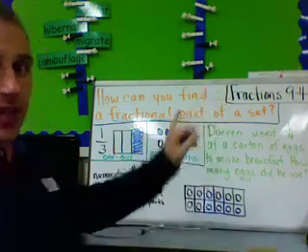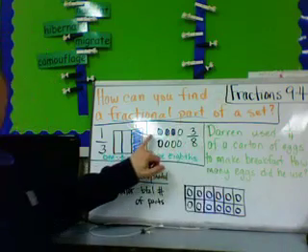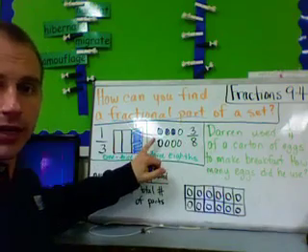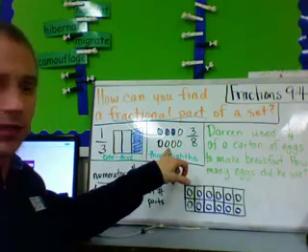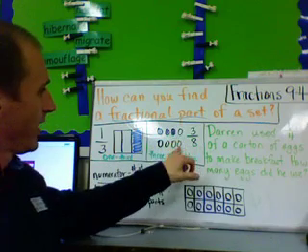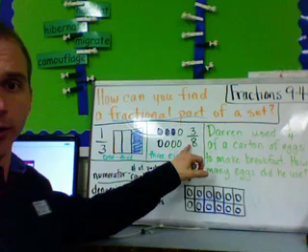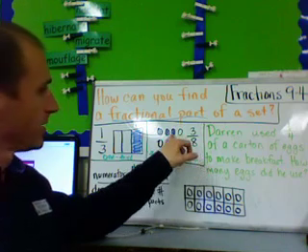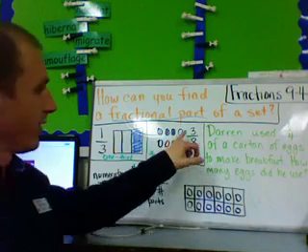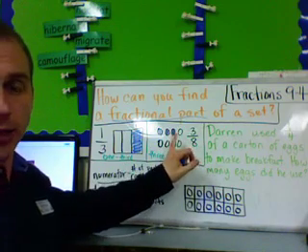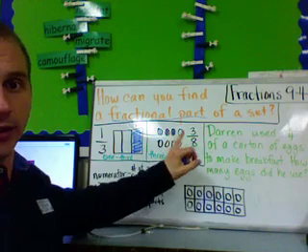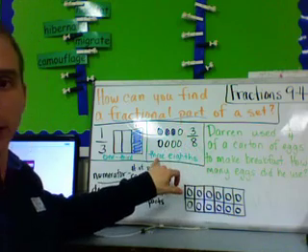So we go back to sets. Let's go back to our set here. Yesterday we learned about looking at a set of objects. So here's our set of objects. We have 8 objects here. 1, 2, 3, 4, 5, 6, 7, 8. That's our total number of objects. And we have 3 of them shaded. So we have 3 total out of 8. So here we have a set of objects, and we have a number of them shaded. So this is how we would say it, 3/8.